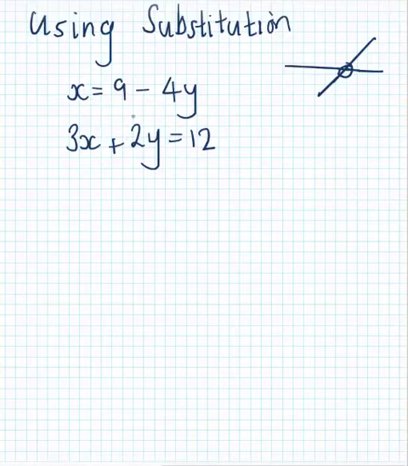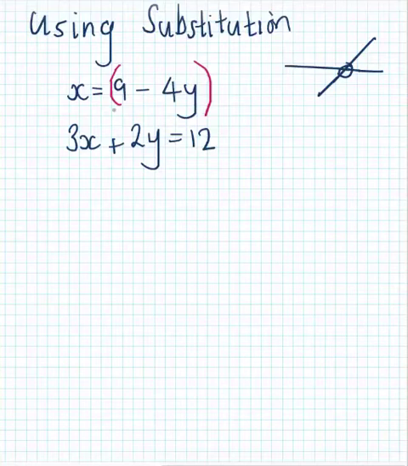Now we know these are linear equations because the highest power of my x and y is a positive one. They're not in the form of y equals mx plus c, and that's okay. To use substitution, you have to have either an x equaling everything or a y equaling everything. If both equations didn't have x or y as the subject, you would have to rearrange it yourself. But with this equation here, x is the subject, which means x equals everything. Because it's done for me here, I know x equals 9 minus 4y. Now I'm going to put brackets around it, and that's very important because when we substitute, you must substitute with brackets.